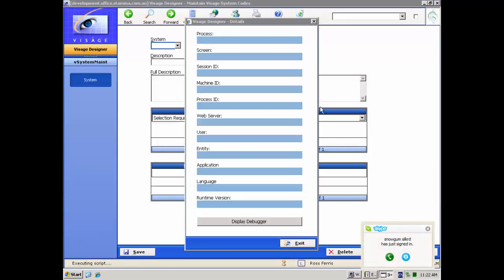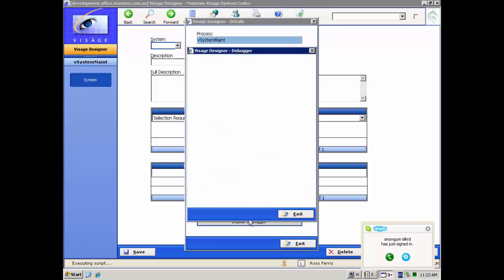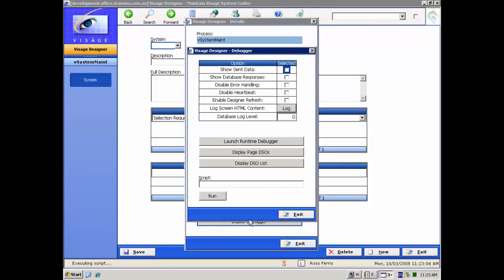So it has some very powerful debugging type things available for you to play with. You can also set logging levels back on the back-end database as well. There are variables that you can check. You can write your program so it will write information out. There's a variable that you can check, a thing called WLDebug, and based on its number, write some information out. Visage itself has these things internally as well, so if you want to check to see what's happening, you can set the debug level up, and different programs, depending on how high that number is, will start to log various pieces of information.